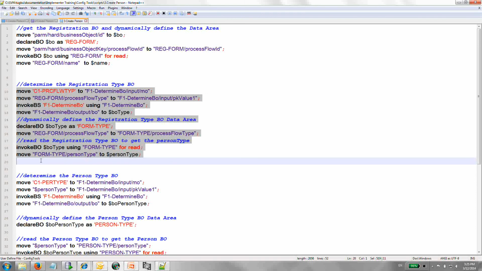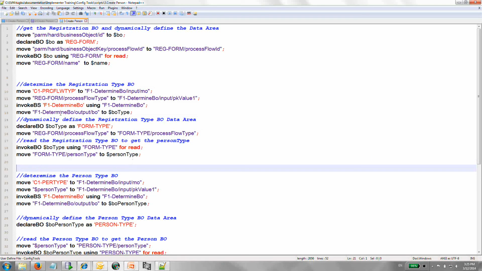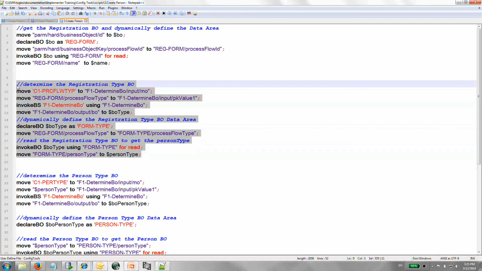Sometimes it's actually in the XML and the BO data area, and that's why by using an invoke BO we can relate to all those underlying fields in the same way, regardless of whether they're in real fields or in the BO data area. And that is the benefit of using an invoke BO. However, as a result of that, especially if we want to use a dynamic data area, the code becomes rather large in order to do one basic action, in this particular case just querying the BO.